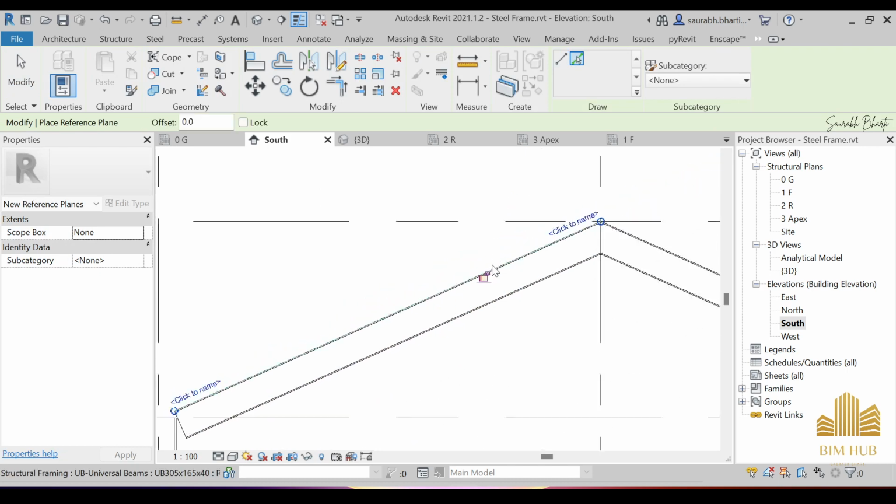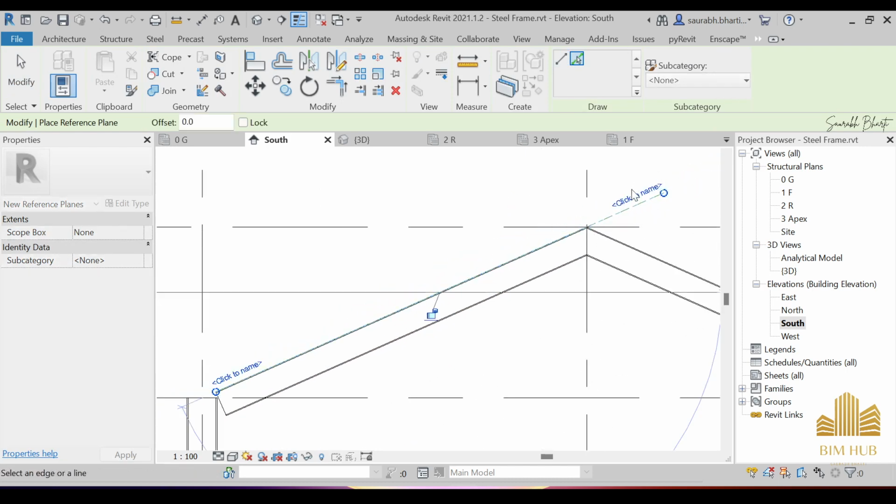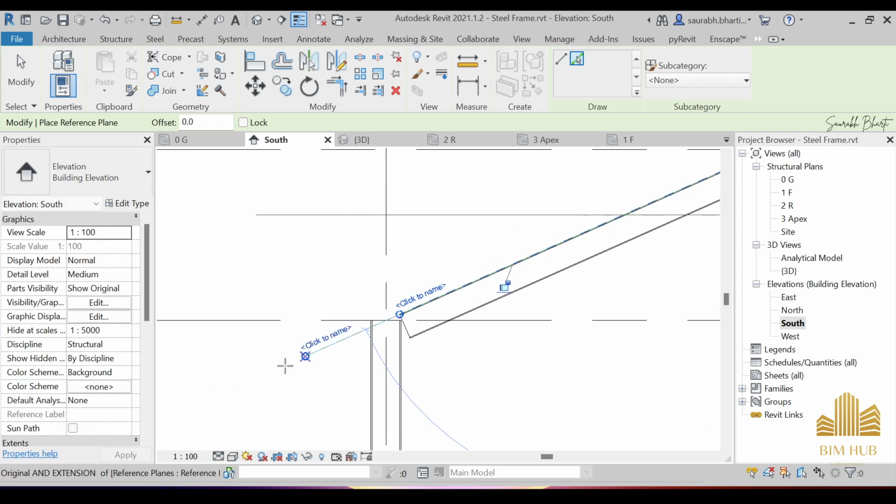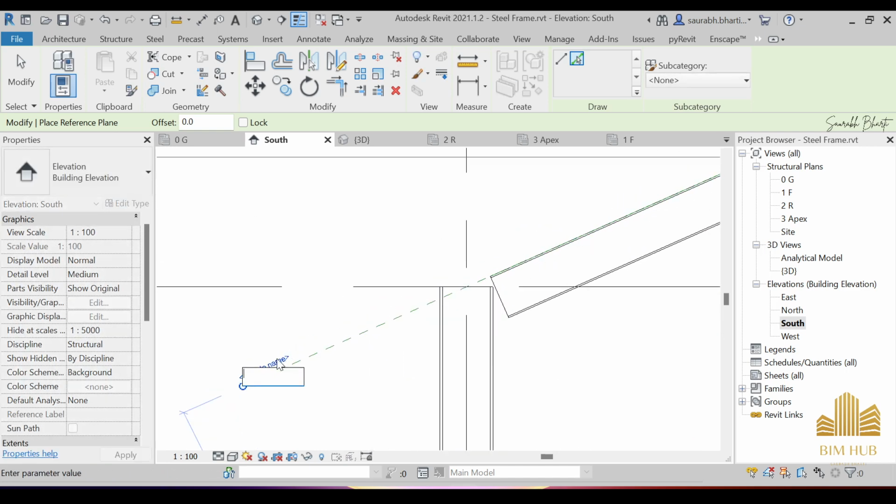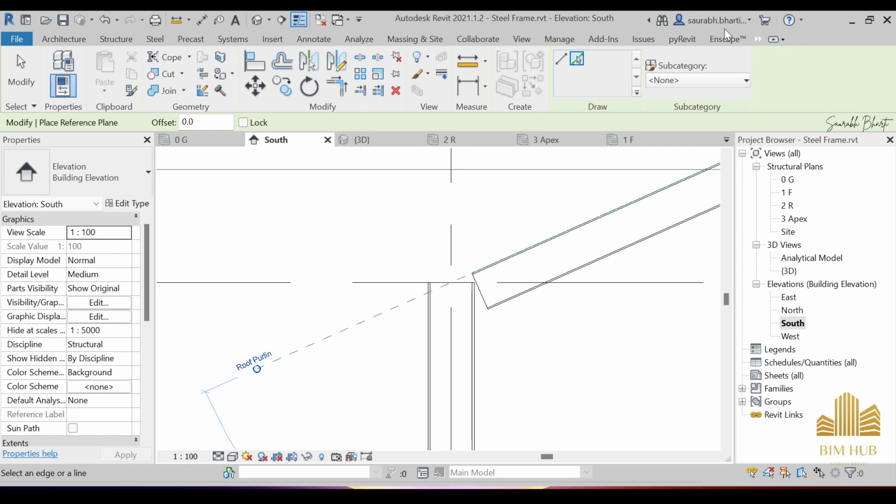So select the outer plane, and you can rename that plane. So I'm going to rename it as roof Purlin. Press enter. After that, we have to set this plane.